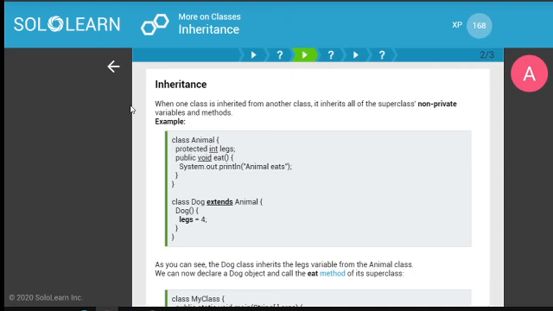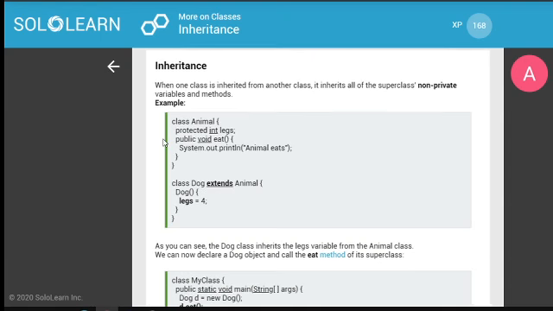So when one class is inherited from another class, it inherits all of the superclass's non-private variables. So obviously we did private variables literally 3 minutes ago, which is encapsulation. Non-private variables would be stuff like variables which are open for everything, public, that kind of stuff.